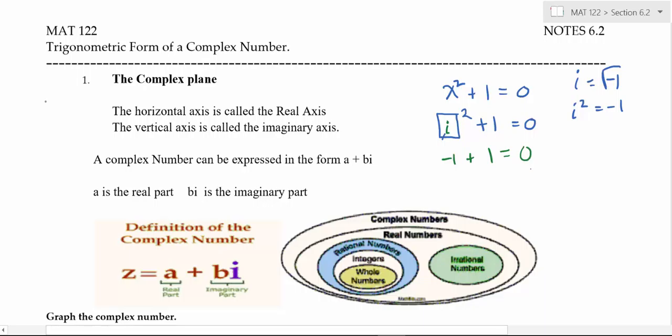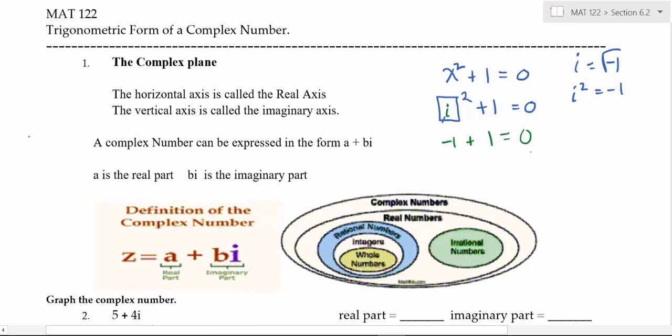They certainly are zeros of polynomial functions. If you took college algebra, you may have learned that idea. A complex number, usually we represent by z. It has a real part, we usually call a, and it has an imaginary part that we usually call the bi part. Real numbers are a subset of complex numbers, so any real number is also a complex number. So this is the big set, and you have all these subsets of real numbers and so forth.